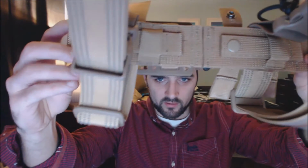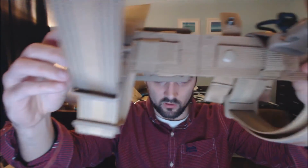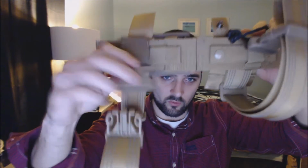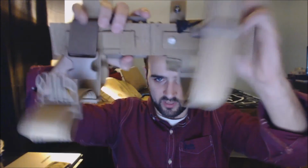So that's the front side. And here's the back. As you can see, that could be mounted to a military vest. You've got really nice plastic, really durable. This is stretchy, so you can put that around your ankle or thigh.